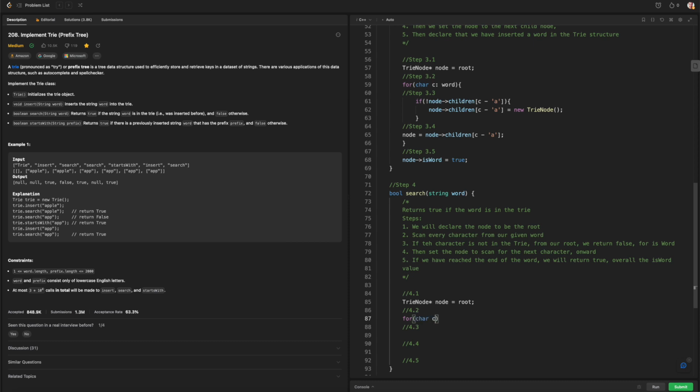So for each char in word, we're checking to see if the character is on the inside. So if node.children of c is null, we will return false.